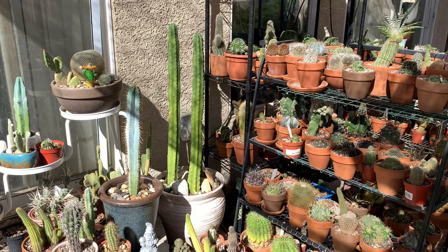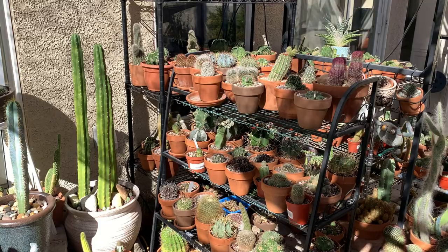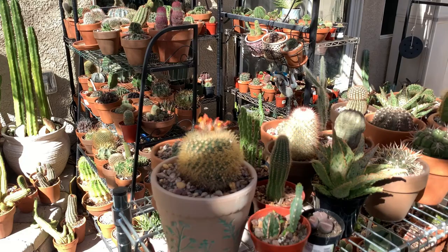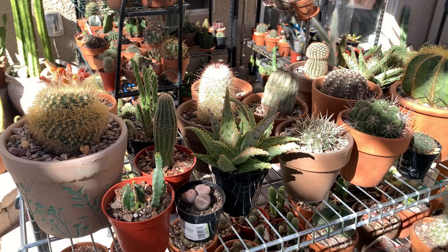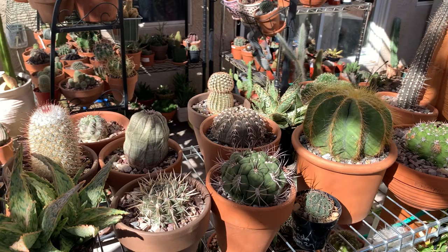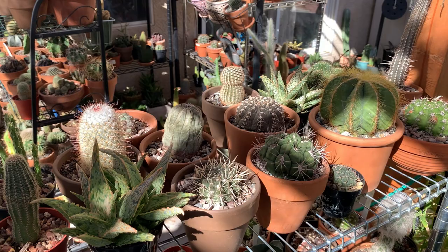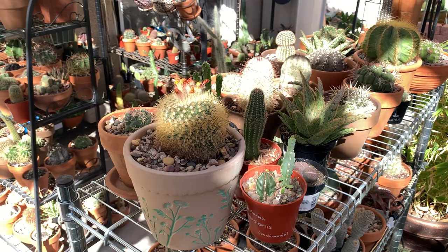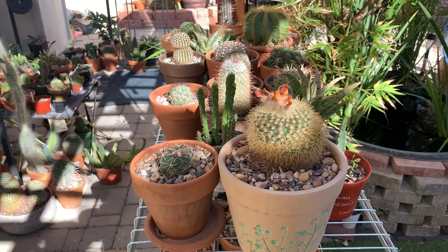I haven't made the move yet — as you can see, all my cacti are still outside in my backyard. I am taking advantage of these sunny days, although I know the move is inevitable and coming very soon. Moving my plants to my greenhouse or indoors is something I am not looking forward to — it is one thing I dread doing every year. Our winter here in Vegas drops to about the high 20s Fahrenheit, so we do get freezing temperatures and occasional snow.